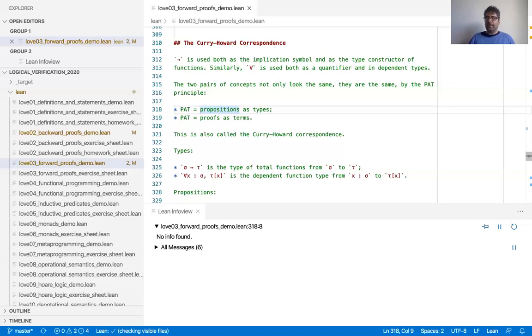So it's a very natural idea. As for the idea of using types to represent propositions, that's a bit more subtle, but if you admit that there's a parallelism between terms and proofs, then you might be willing to accept that the same parallelism exists also at the level of types and propositions, right?